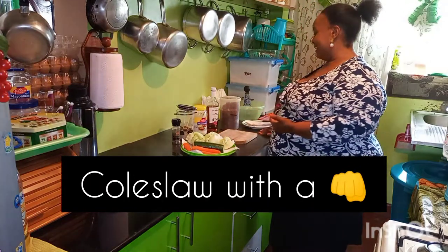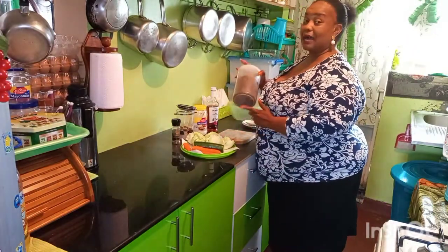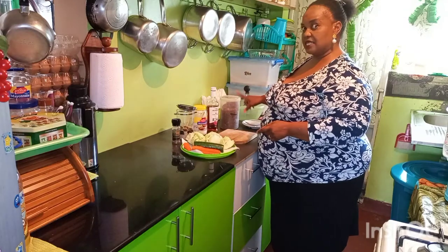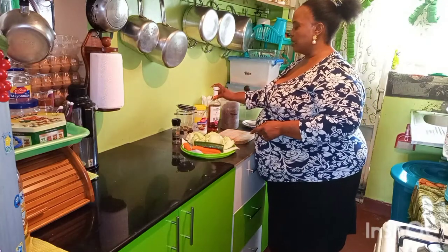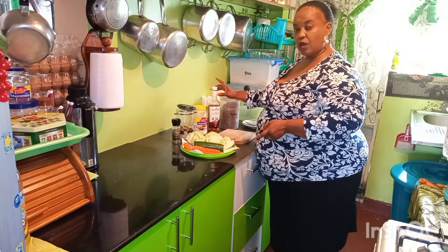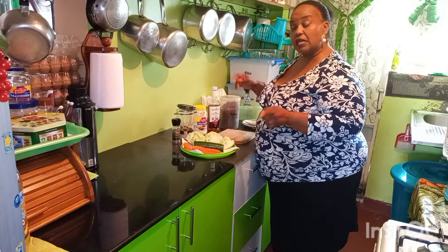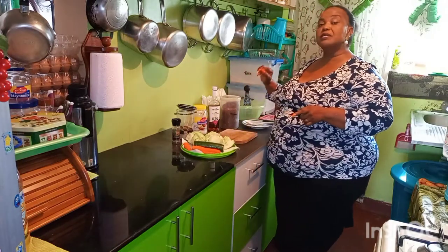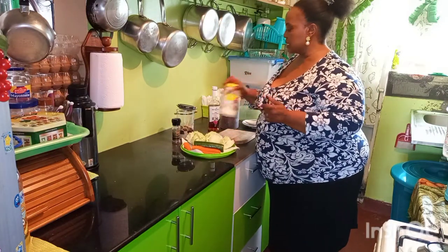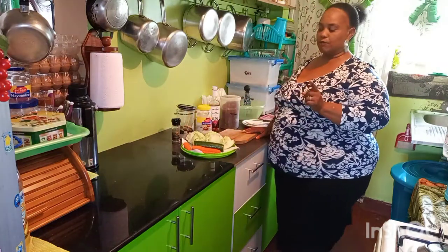Here are the ingredients that you're going to need. We're going to need a cup of golden sultanas. That is my secret ingredient in my coleslaw. We're also going to need 2 tablespoons of red wine vinegar. If you don't have red wine vinegar, you can use the kawaida white vinegar. Or if you also don't have the white vinegar, you can use 2 tablespoons of lemon juice. And we have mayonnaise and some sugar, black pepper, and definitely some salt.